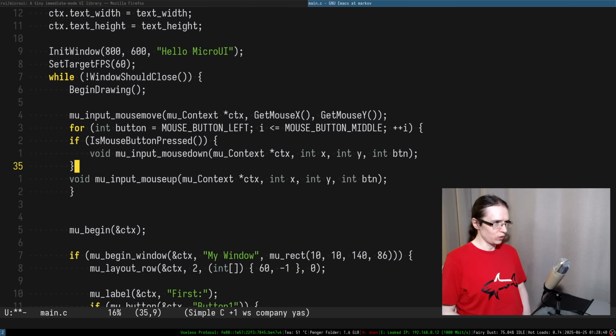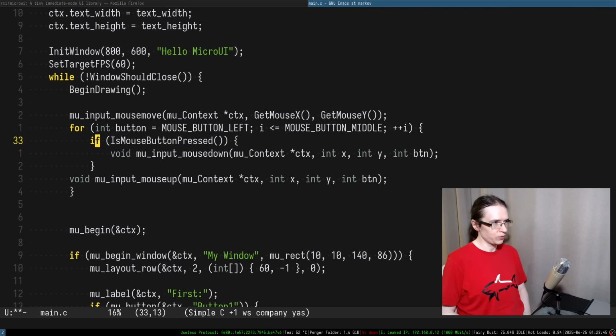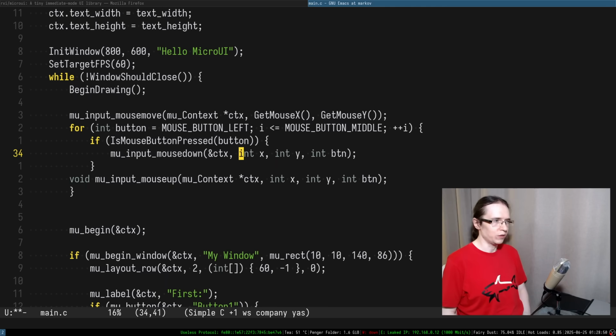Essentially, if that button was pressed, we are reporting that to the context. We can provide X and Y, right? So it's a get mouse X and a get mouse Y, something like this.